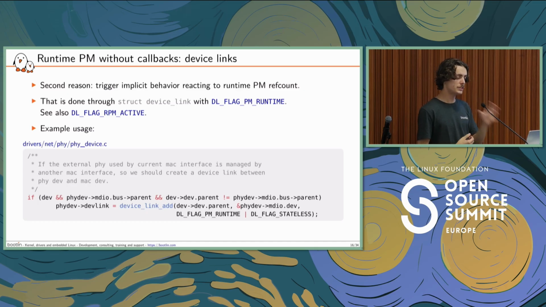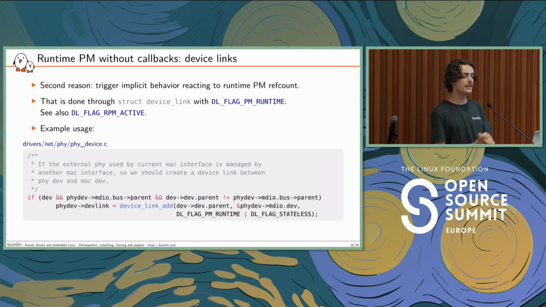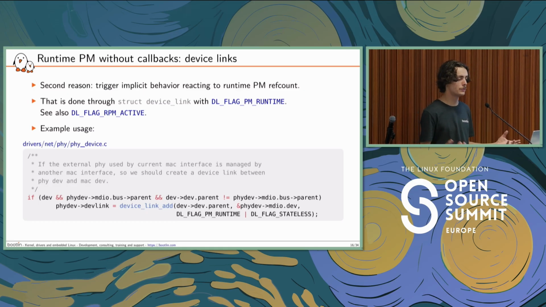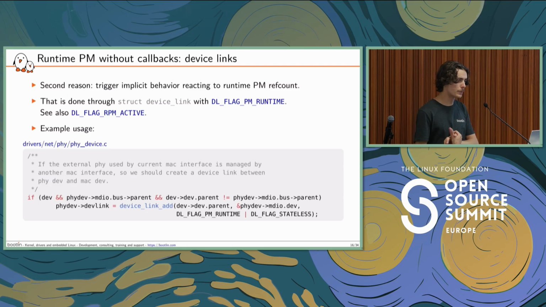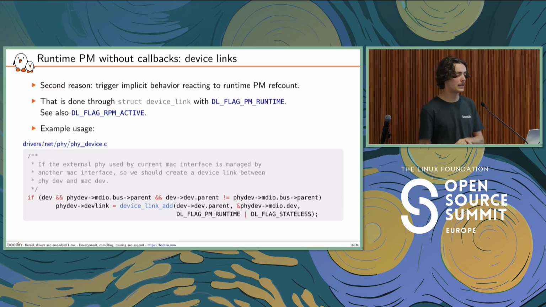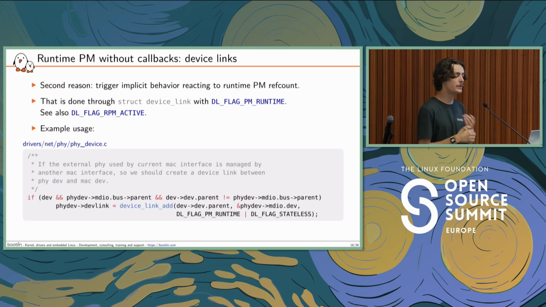You use this feature that is called struct device link to add a new link in between two devices. Pretty straightforward. It has some flags because by default it doesn't do anything with runtime PM. And one of those flags is called DL flag PM runtime. So it links and makes sure that your other device, device B, is enabled when device A requires runtime PM to be active.